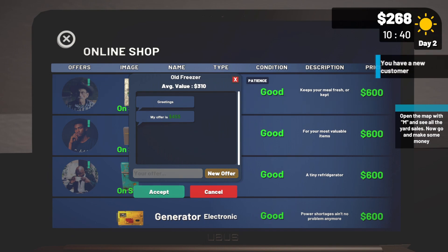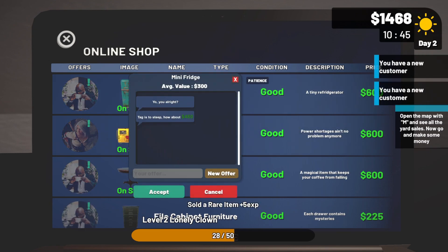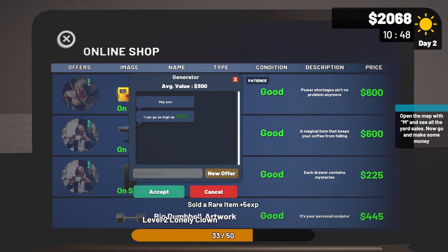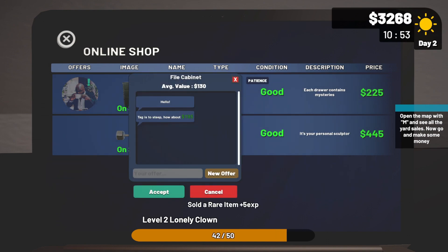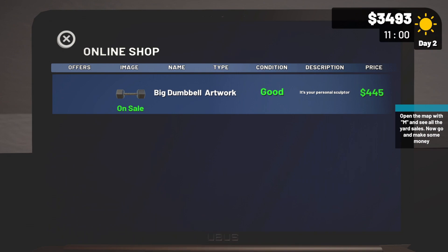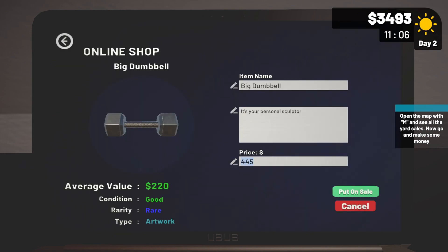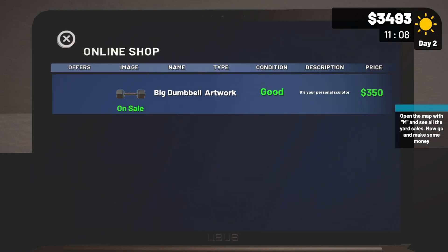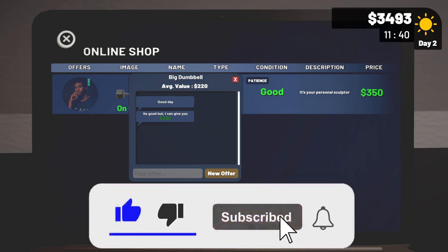Four hundred and fifty-five dollars — that's fine. Four hundred eighty — even better. Four hundred eighty. Oh Siri — four hundred and fifty dollars. This guy again, four hundred and fifty dollars. One hundred ninety-five for that — pretty good. It doesn't look like anybody wants the dumbbell right now — I guess I'll just have to wait. Maybe I'll lower the price a bit — three hundred fifty dollars. Maybe somebody will want it then. Oh look, somebody wants it now — two hundred eighty-six dollars, that's pretty good.